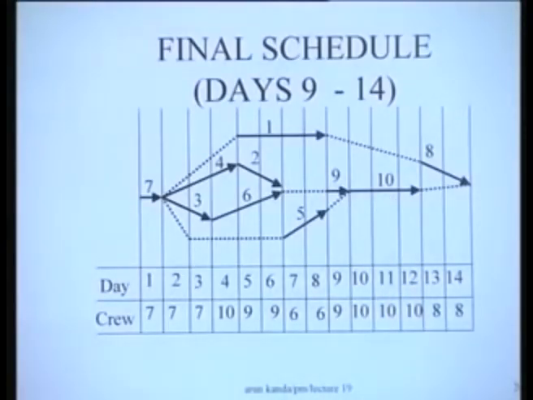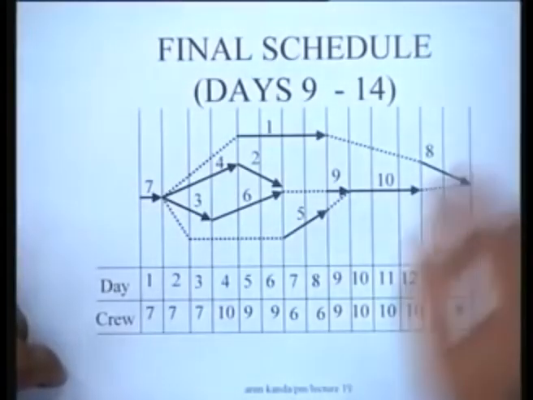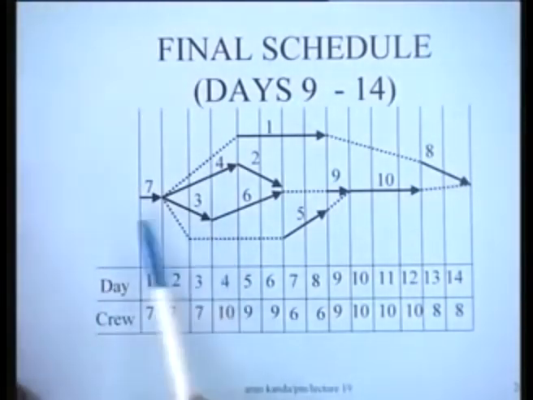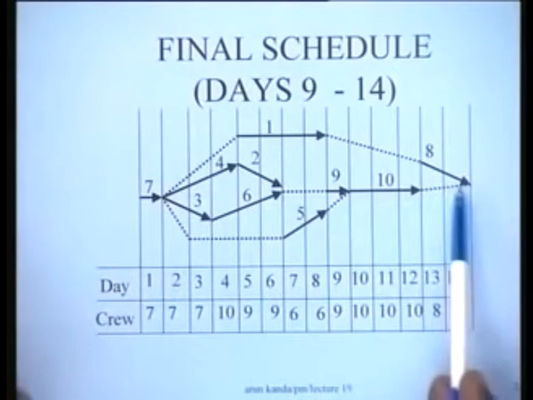What do you think? This is a very interesting thing which has happened, and in fact in all limited resource allocation problems you do not typically have a critical path in the conventional sense, and the notion of the critical path is however replaced by the notion of what is called a critical sequence. Now what is a critical sequence? Let us try to examine this final schedule. Can you identify some set of activities whose durations add up to the project duration?